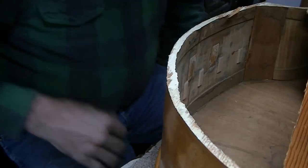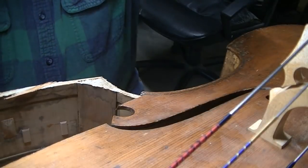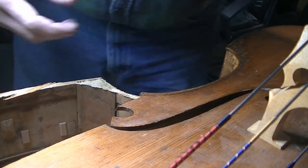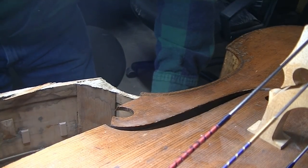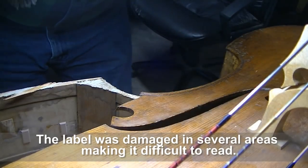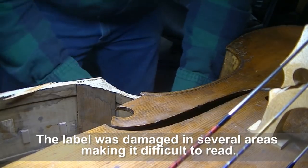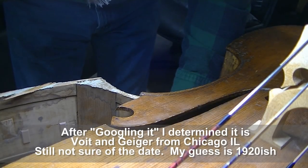What model of bass is this and how old is it? I'm not sure. Let's see if I can figure it out. Looking down through the F hole here, I see a label, dingy gray. I'm going to see if it's probably dust. I'm going to take this brush and lightly brush it off where I can read it. I can't make out the first word. It almost looks like Voit and Geiger's, something like that, or Voit. It's either Voit or Voit and Geiger, and it's spelled either K-O-I-T or T-O-I-T, and I can't tell for sure.